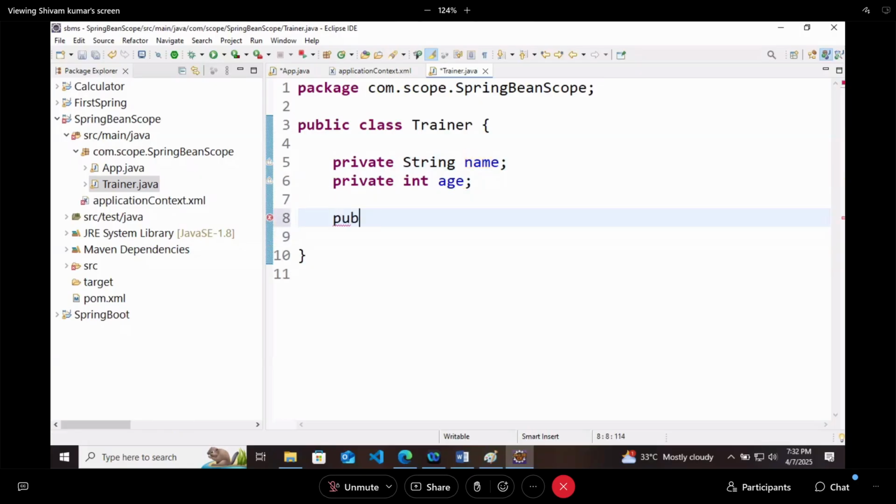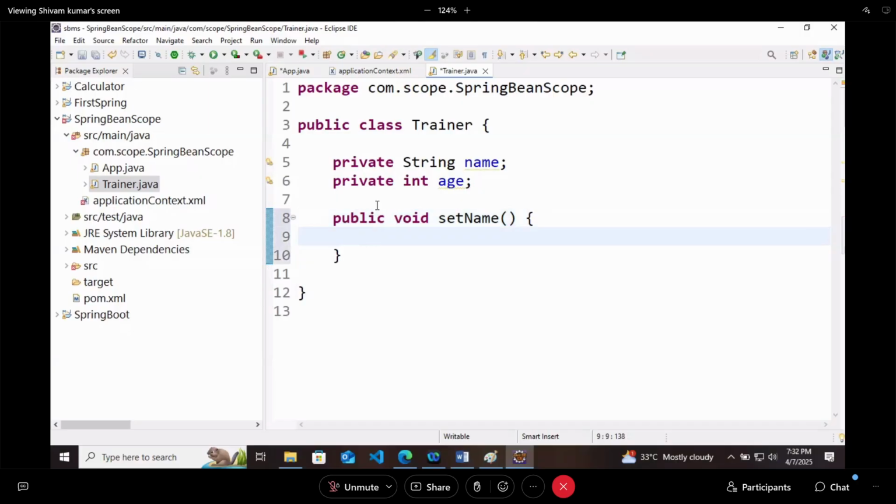That is going to be public void because it will not return anything. Set name. Generally set name is not a standard method. You can write as name as well. This is just a variable name. Public void set name.